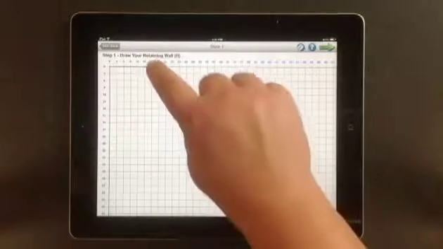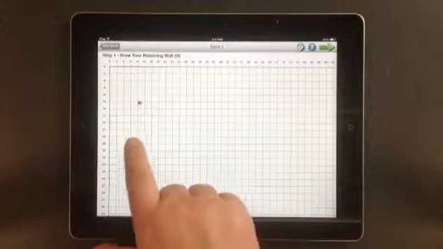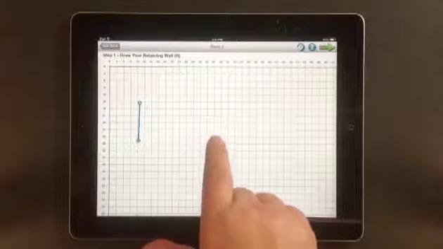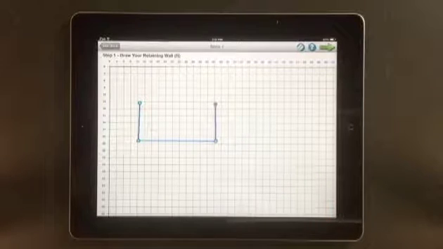So we're going to come in here at about 15 and 15 and draw a point, and then we're going to come down here to about 30 and over to 45, so another 30 feet, and then come back up. So we got this nice little U-shaped planter that we're going to be building. This is our basic drawing of the wall. Now we're ready to move on to the next step.